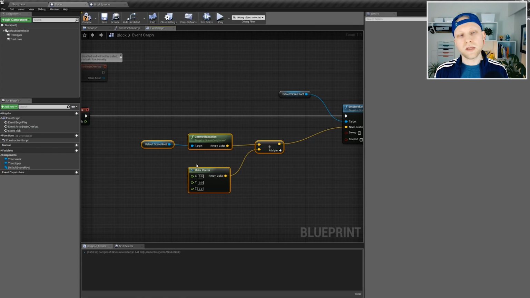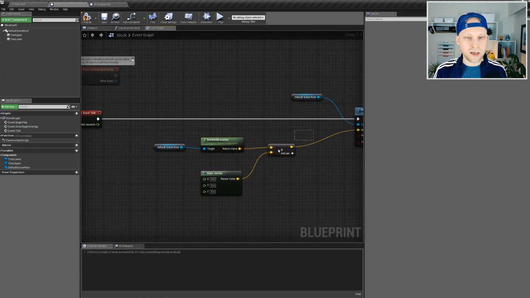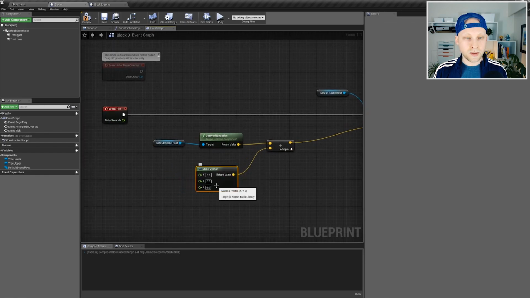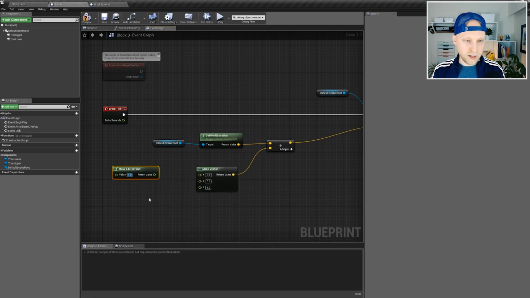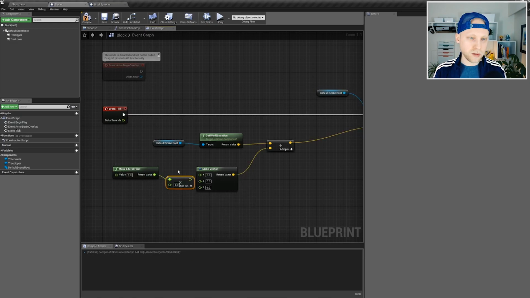Of course, this will also be frame rate dependent, so we do want to take our delta seconds and multiply our vector with this. So an easy way to do that, because we're basically going to want to push it in negative x, right? Because we want to push it, well, I guess for you it's this way. We want to push it backwards. I'm going to make float, make literal float. And let's say it's one unit. We're going to now multiply this, float times float.